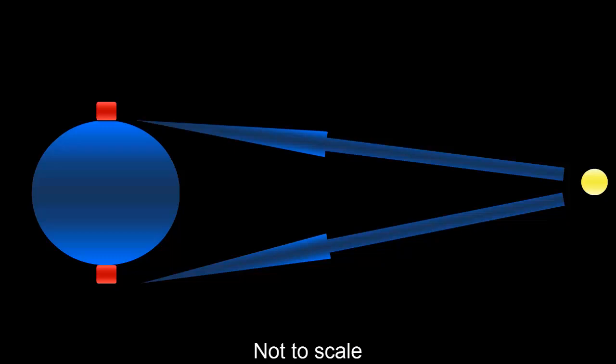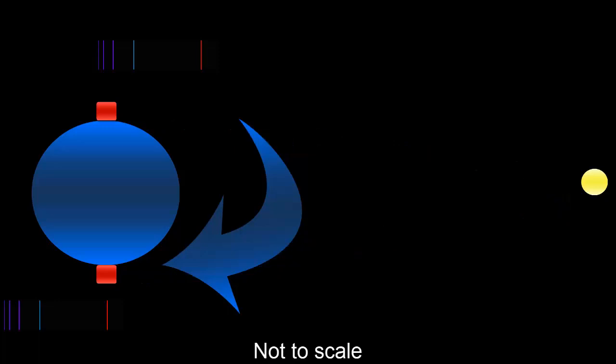Now, what they're going to expect to see if the Earth isn't moving is this, exactly the same spectra at both sites. This is what you'd expect if the Earth isn't moving. However, what they actually see is this, and the only way this can be explained is if the Earth is spinning this way, with the top one having an increase in the frequency of light and the bottom one having a decrease in frequency of light, having the shift. And this is what we actually see.